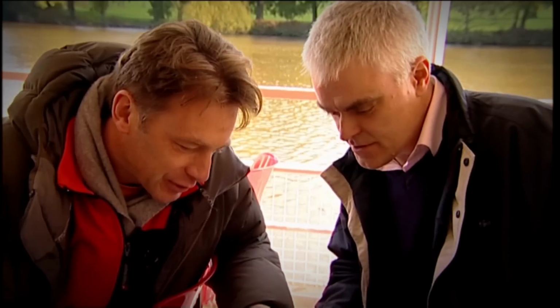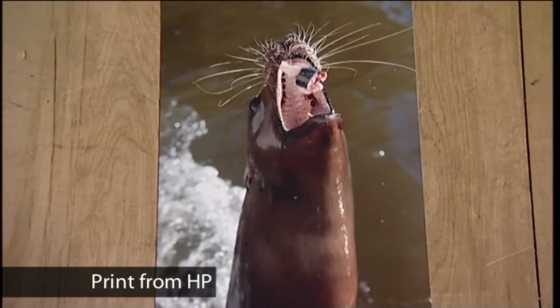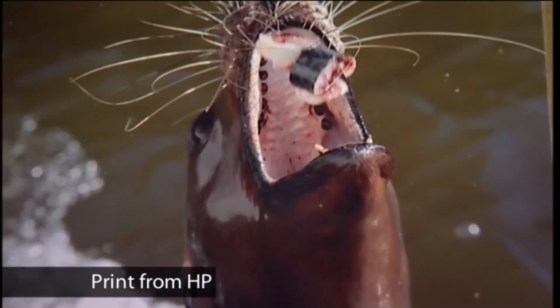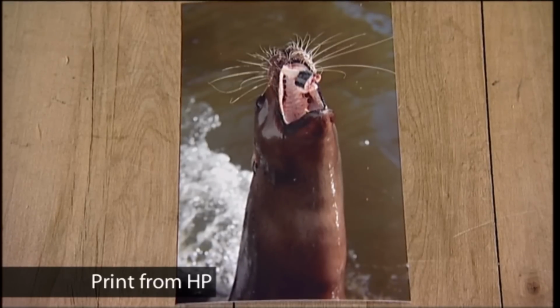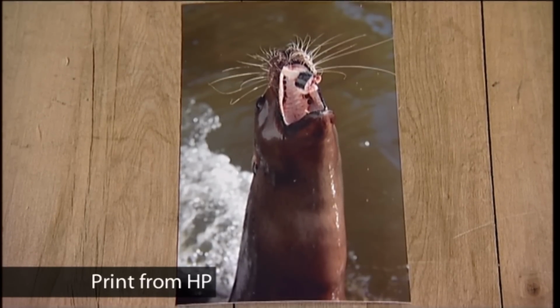Oh, there we are. Gosh, it certainly stretched out. What do we think? Well, look, you can see the food disappearing down its mouth. So I think the photo is sharp, basically. Yeah. I mean, I don't know, what do you think, John? I think it's a little bit muddy, to be honest with you. That was my first impression as it came out. It looks a bit sort of grey in colour.